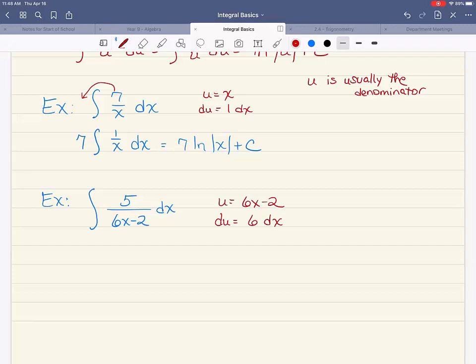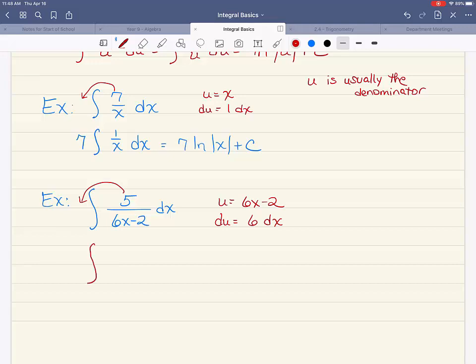I need a 6, I have a 5. If I needed a 6 and I had a 3, I could just multiply the inside by 2 and make it a 6 and then the outside by 1/2. That doesn't work in this case because, well, it does. It's a little more complicated. Do you know what you would have to multiply a 5 by to get a 6? Some of you are shaking your heads yes, some of you are shaking your heads no. If you don't want to go down that road and try to figure that out, all you need to do is take the 5 out and put the 6 in, and that takes care of the problem.